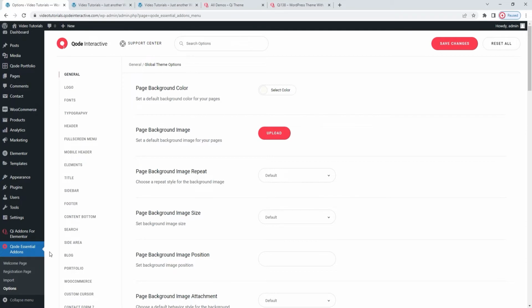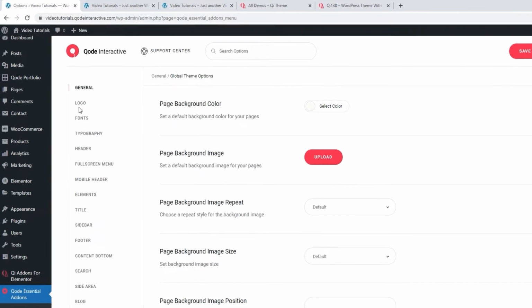Now, if you watched our tutorial on the global options that you get with the free version of the key theme, and if you haven't, we wholeheartedly recommend you do, you'll know that the options here serve to set site-wide rules and determine the overall style and layout of your pages. They do not serve to add content. These options simply allow us to set how our site and its pages will look. The settings we make here will apply to the entire site, but you will be able to make exceptions using the options within individual pages, if that's something you want to do.